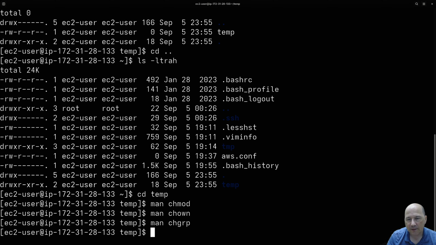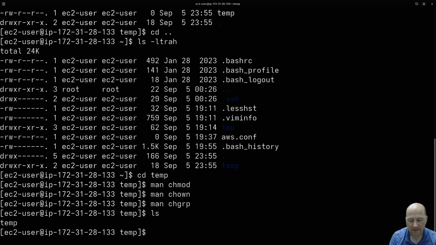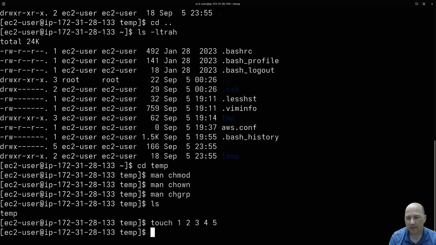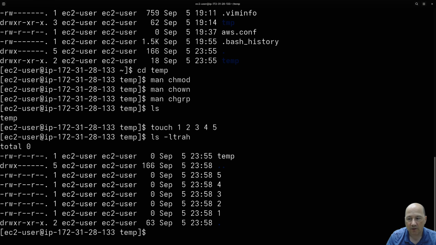Now, we should be thinking which ones should be possible to do as just the normal user. And if a user has rights to a file, they can do quite a bit to it. So if we do ls, and I can see I have the temp here. In fact, let's touch 1, 2, 3, 4, 5. ls -ltrah. So we can see all these here.